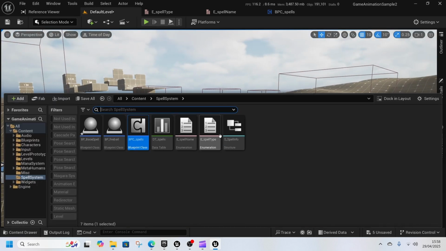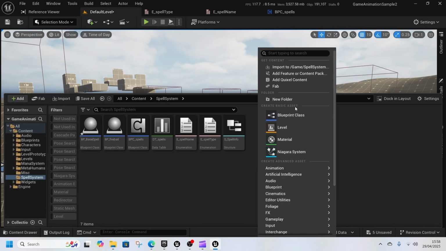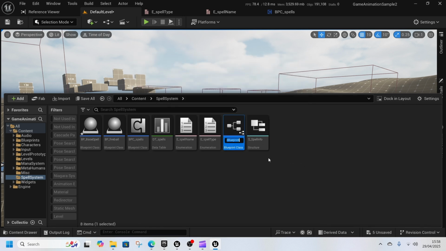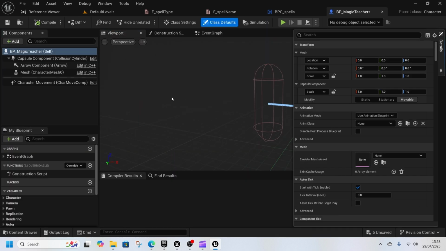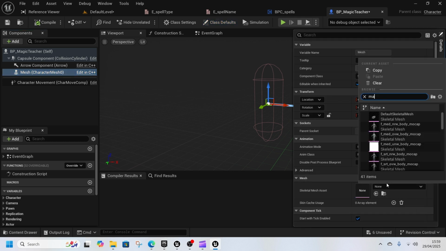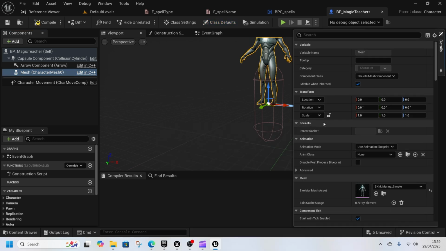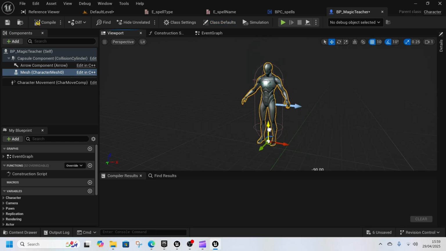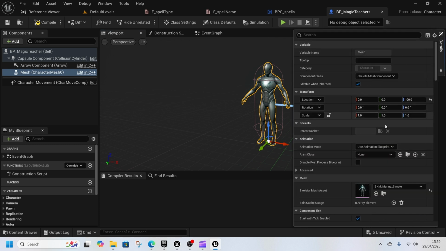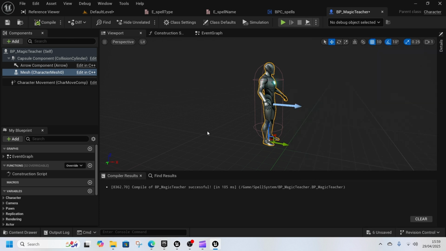So let's set up a teacher. So I'm going to go blueprint class, character, and this will be BP magic teacher. And we'll open that up. And in the mesh, I get Manny, simple, and bring him down and spin him around like so.